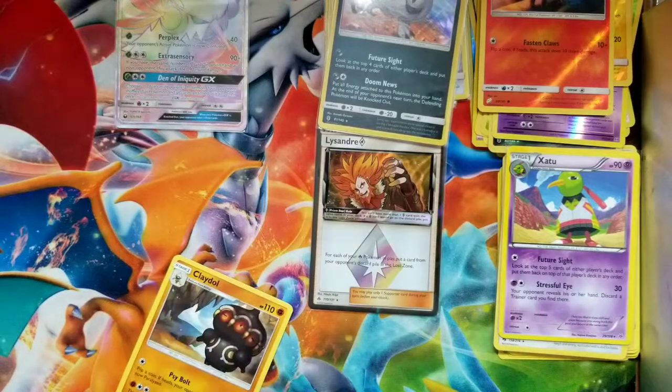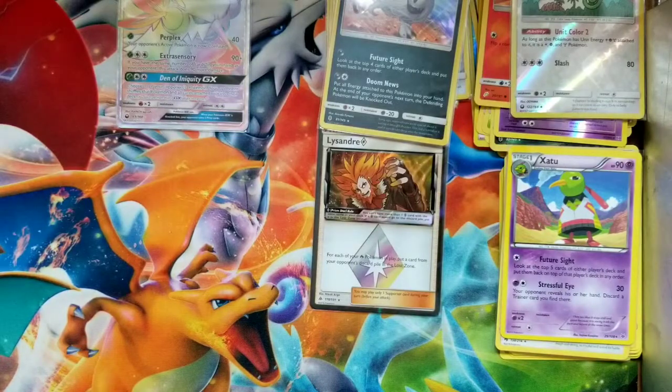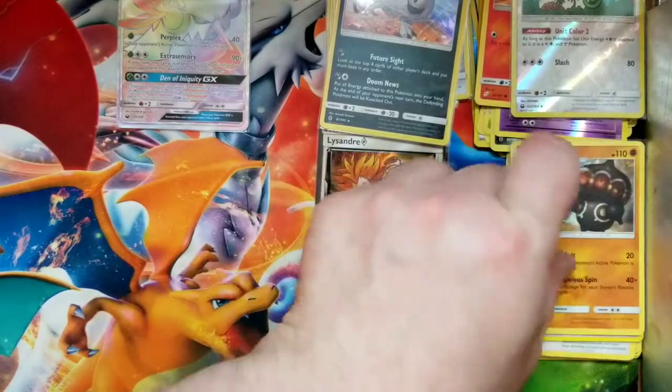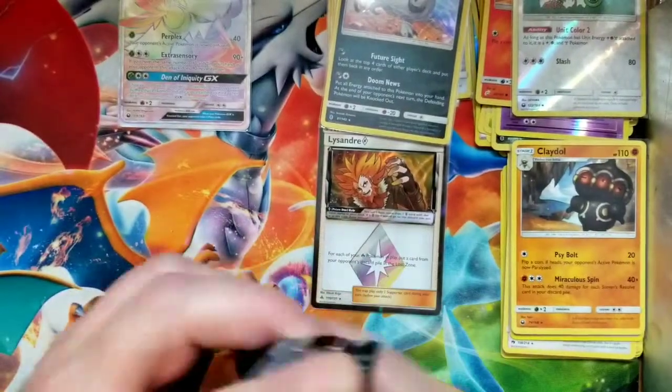But that's alright. Because these pulls are all nice pulls. It's very sexy pulls. Because all Pokemon are good Pokemon. Doesn't matter what you pull. Alright, we got a Stack Attacker.